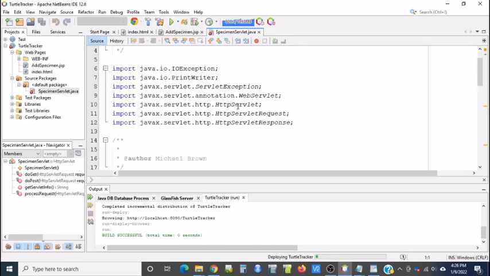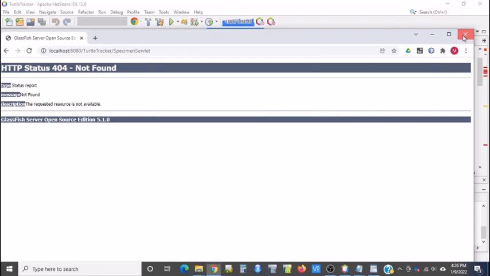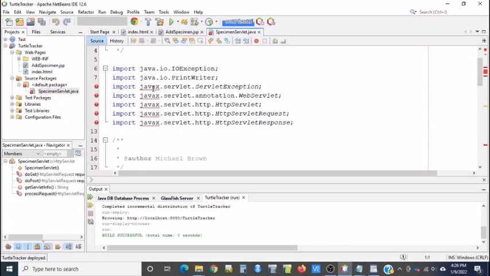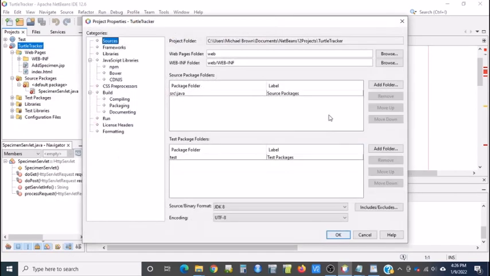And one thing you might notice is that you get some errors under the import javax. When that happens, don't panic. We just need to add the package, the library that contains the servlet. So right click on the project name and go all the way to the bottom to properties.